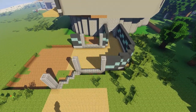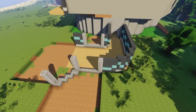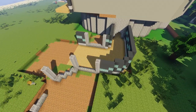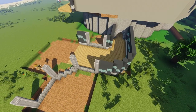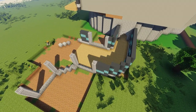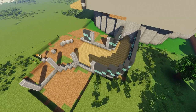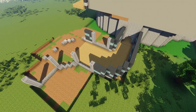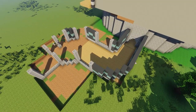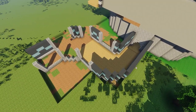Yeah, super happy with this build overall. I think it was a lot of fun to build. I hope you guys really enjoy it. I know some of the exhibits aren't as detailed as I could have made them, but I was kind of strapped for time while recording this, so I couldn't quite go as crazy as I usually do. But hopefully we can come back in either another video or a live stream and fix up anything we need to. That's the gist of today's episode — I'm having a blast recording this series and I hope you guys are really enjoying it so far.